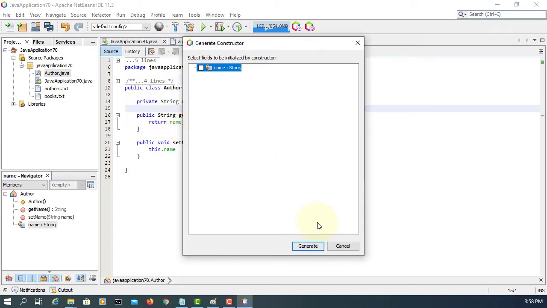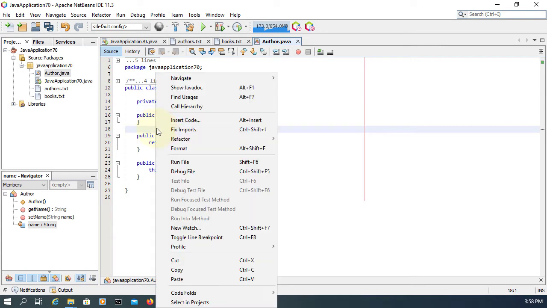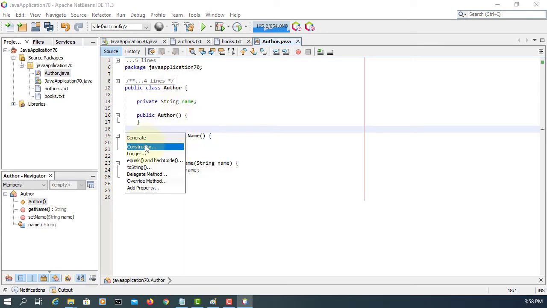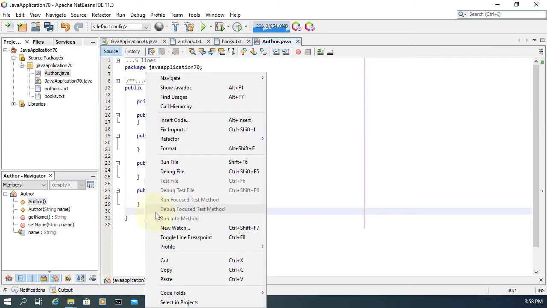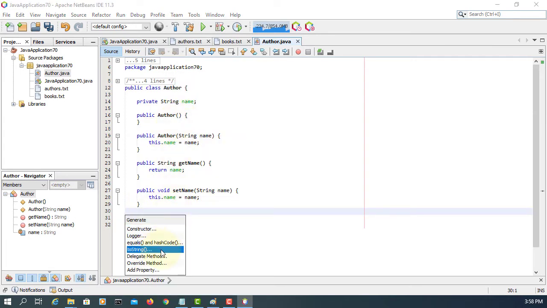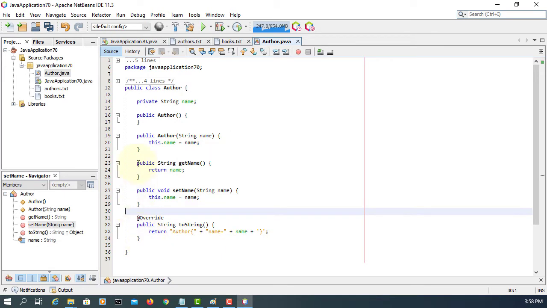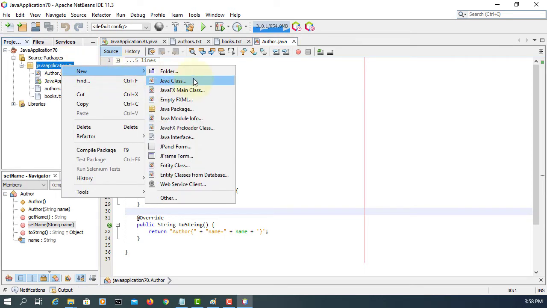Default constructor, constructor with name, and a toString method so that I can test it, okay. Good enough.